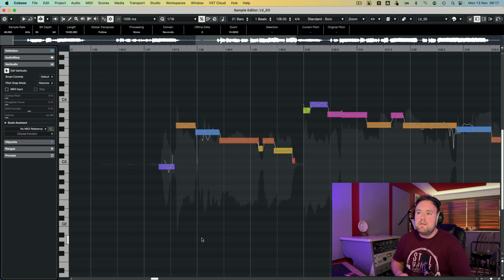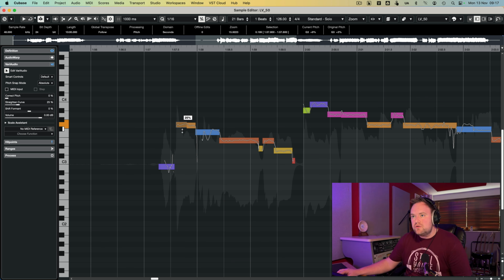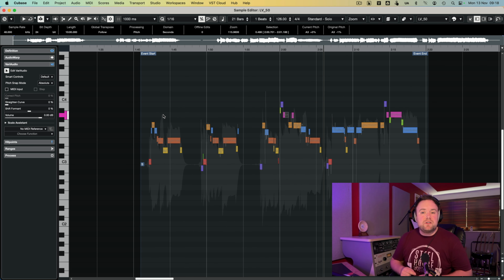So once we're in VariAudio, it looks very similar to Melodyne with lots of similar features. We can grab the notes, we can move them to wherever we want, we can chop them, we can straighten them, we can even time align them if we want. But most importantly, the results that you can get are very natural. So let's take a listen to this same vocal passage that's been tuned with VariAudio.